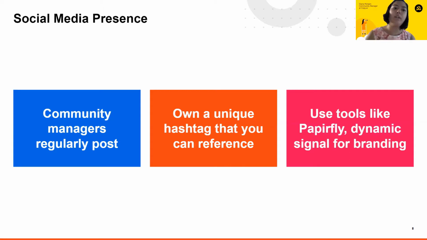And so for the community managers, we would choose a unique hashtag that people can reference. For some reason, our community lived most on LinkedIn. I know that sounds very unconventional, but that's where everyone sort of engaged with each other. It's a professional network. This is for our professional community. And obviously it showed their personal and professional branding to a wider network than just people in the community.